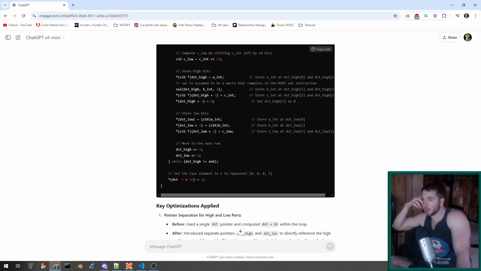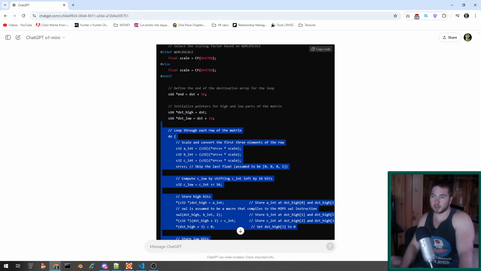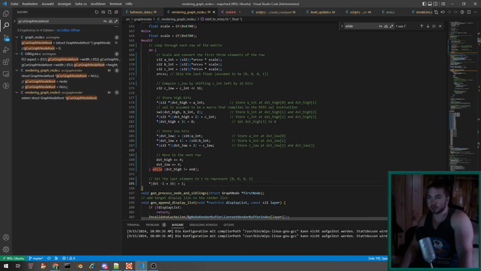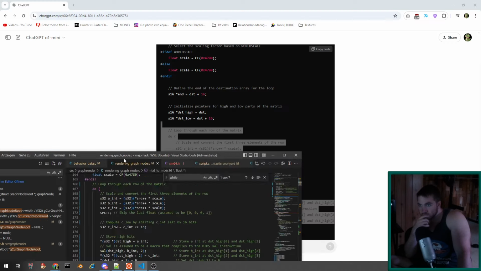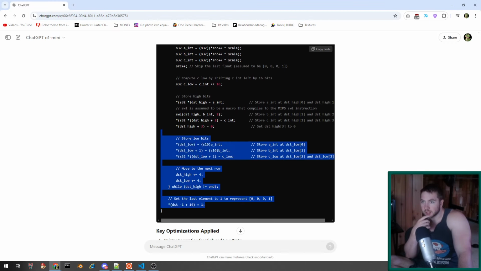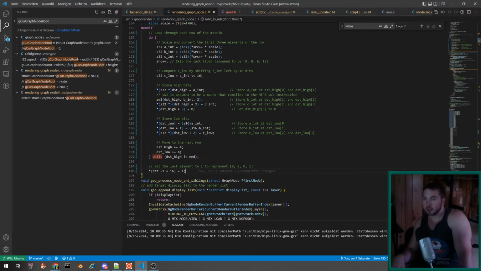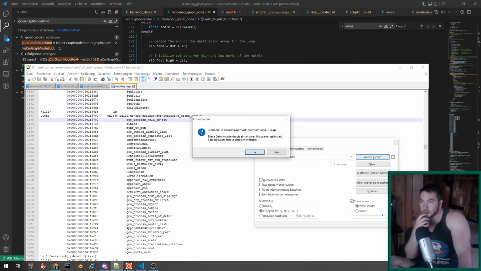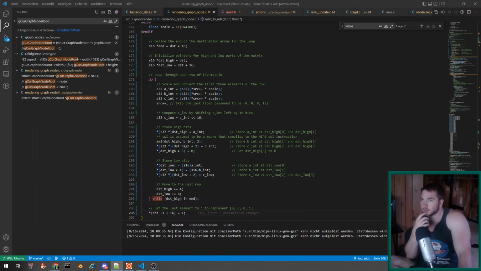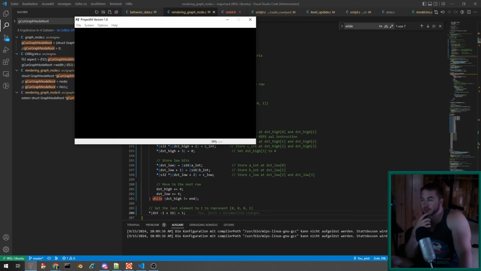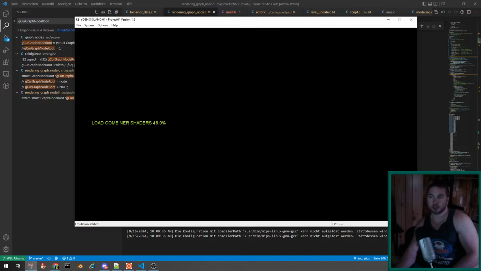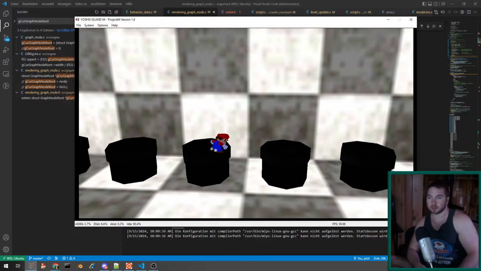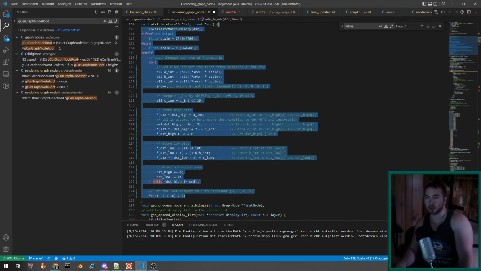Interesting. I'll be honest, man, I have no idea what this is. I'll just put this in, compile it, see what happens. I need all of the code, actually. My bad. 2868. 1 instruction more. It failed. It made it worse by 1 instruction. Does it work though? It works. I mean, it works. It's worse, but it works.